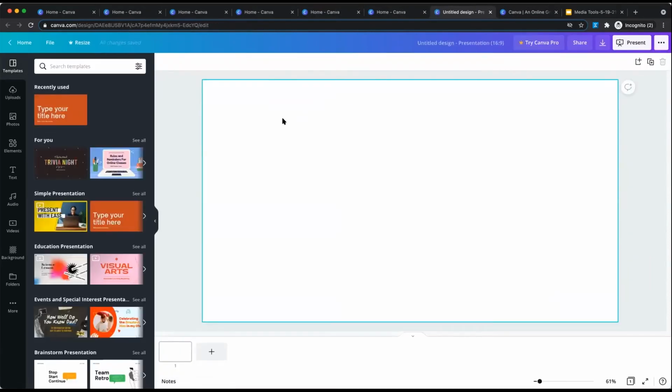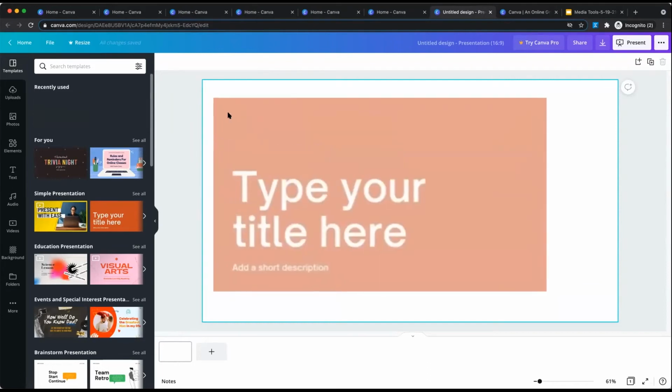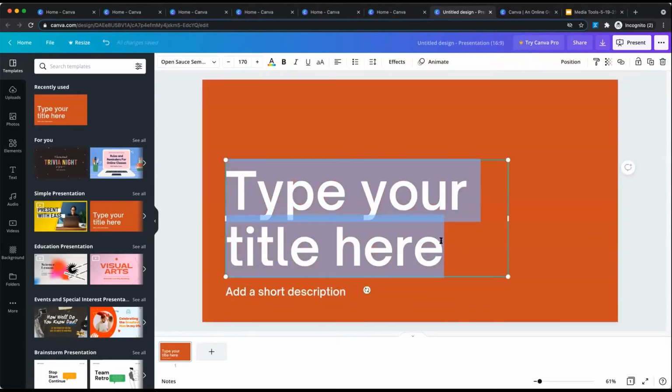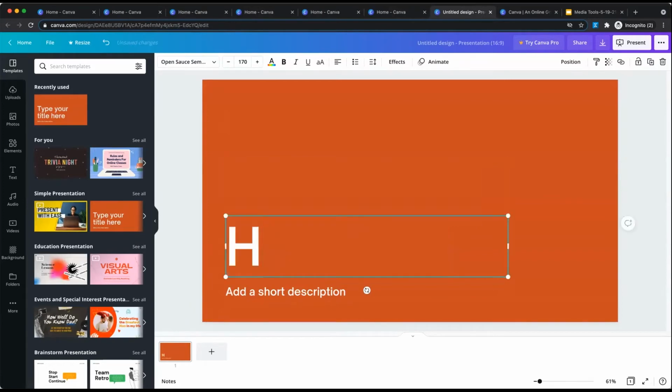So you can also make a presentation like a slideshow, and you can start with one of these templates. These ones all have different slides built into them. So they all are a family, they go together. This is the cover, and then they have different ones. So like if we drag the first one over here, I could just change this.